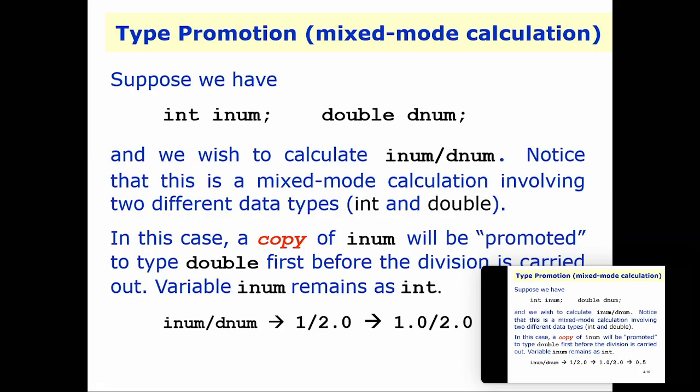Okay, then now, number 1 is 5, still integer. Number 2 is 2.0. 2.0 means type double. Then now you have number 1 divided by number 2. 5 divided by 2.0. Then the outcome is 2.5. The outcome can be type double instead of integer because integer is promoted to type double.